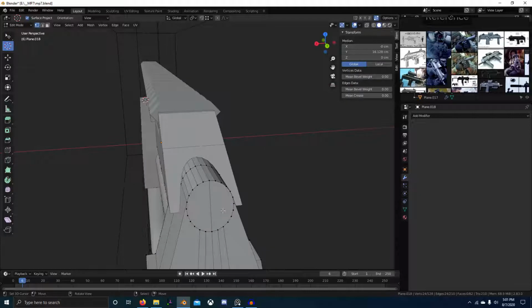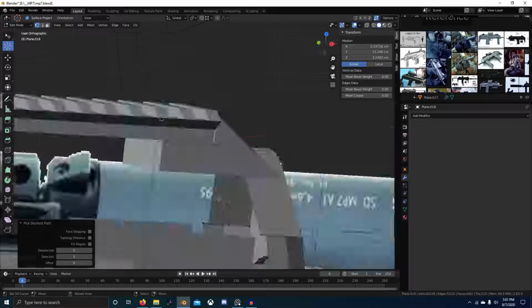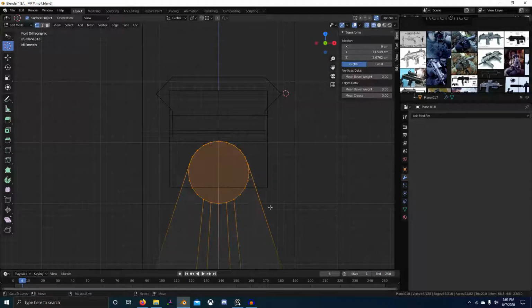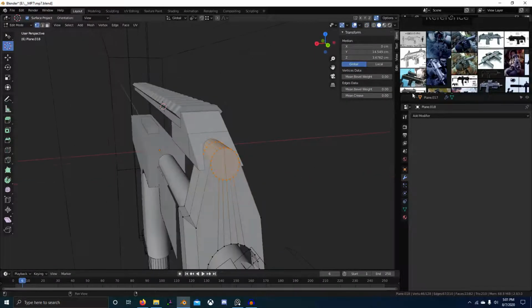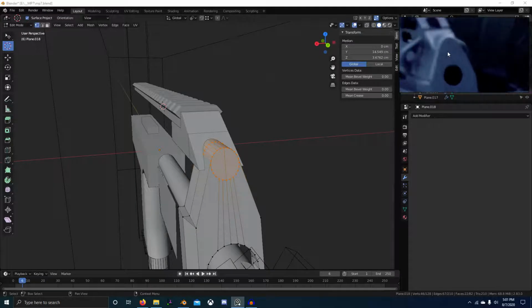Alright, let's select this and go to front view, select all these, make sure we're an active element. And where is that picture?